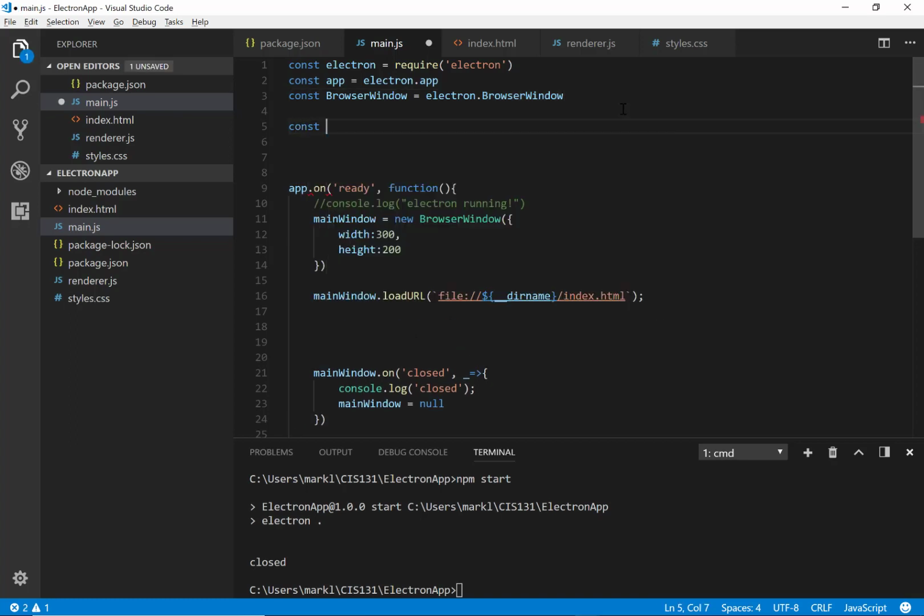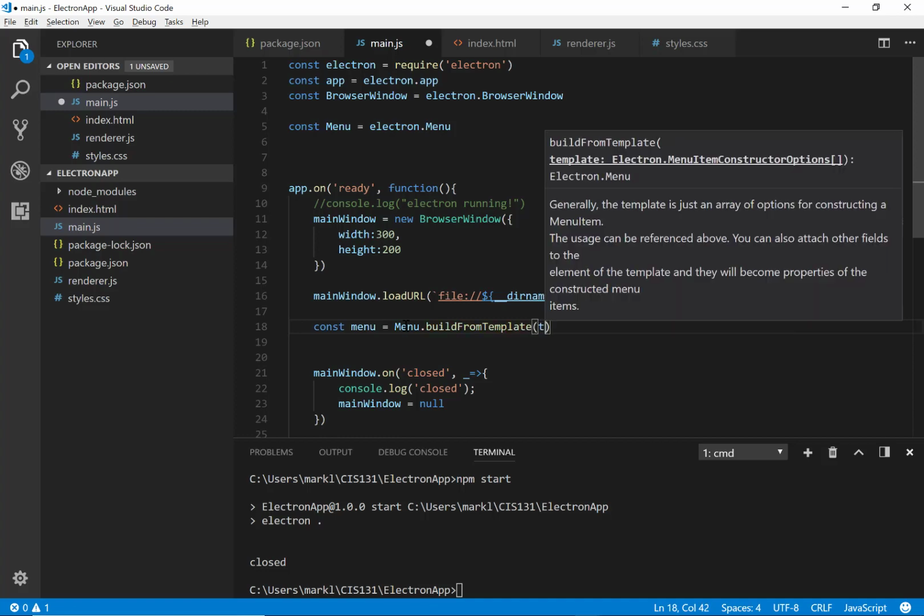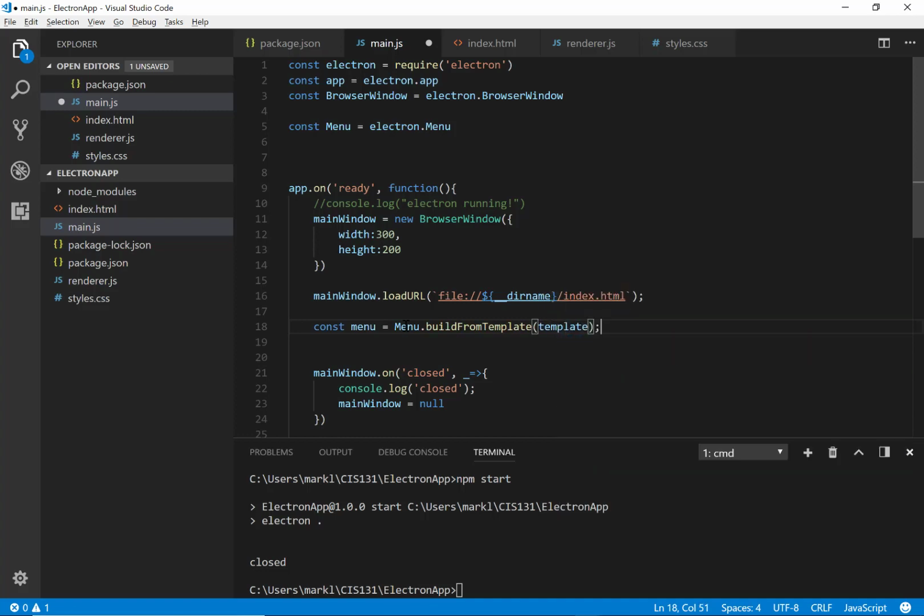All right, so the first thing I'm going to do is create a constant called menu, and we're going to utilize Electron's submodule called menu. Fantastic. Okay, and then down here below where I loaded the URL into the window, we're going to create a variable to hold on to our, we're going to end up building a template here. So we're going to use menu, build from template, and then we're going to create a custom template that we're going to use as our boilerplate or our menu, really, if that's how we should describe it.